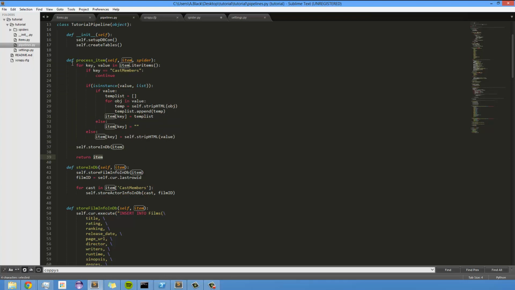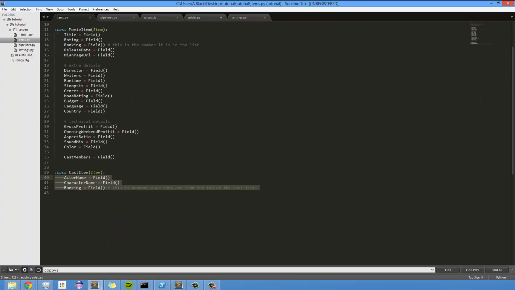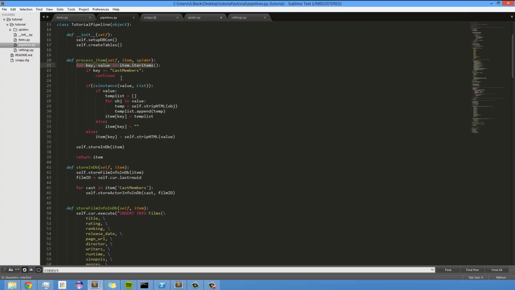But what I'm doing in this is iterating over all of the items, and for each one I'm stripping the HTML out of them if there's any HTML, and if it's a blank item, I'm just making it a blank string.